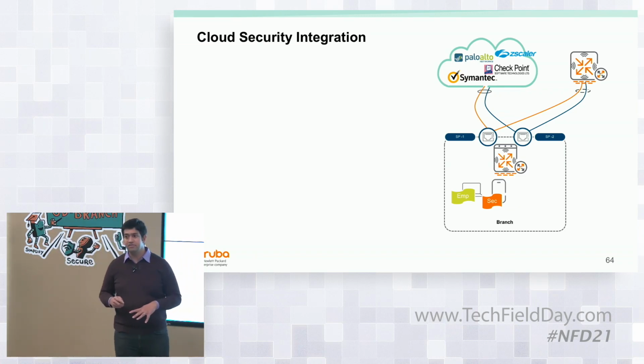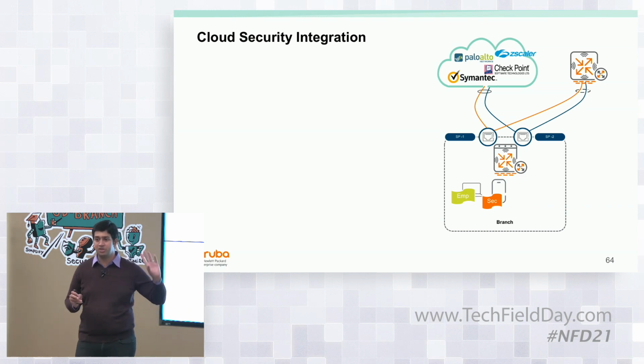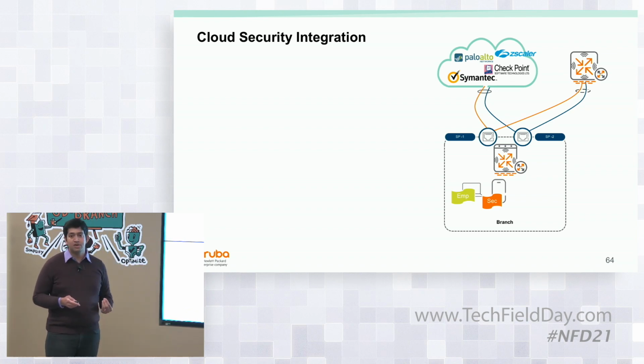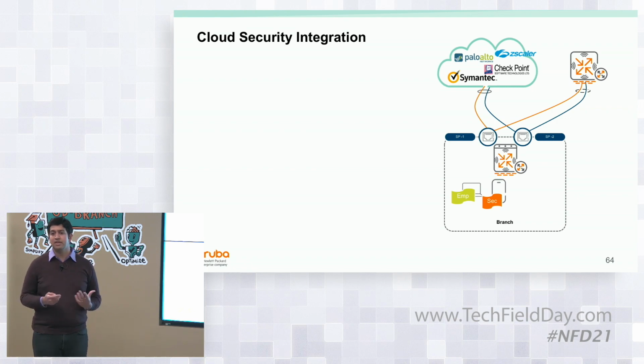And with Central, we could fully orchestrate the tunnels to those cloud security providers as well. It's not just about tunnels between our endpoints, like our branch gateways tunneling back to our headend gateways or another branch gateways. But it's also about how do we simplify the use case of third-party security.